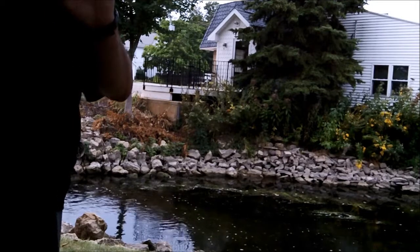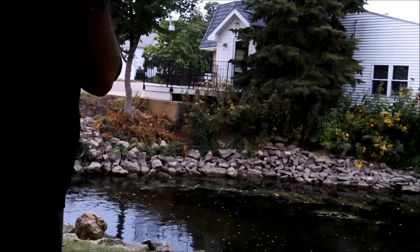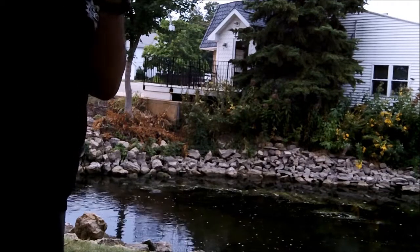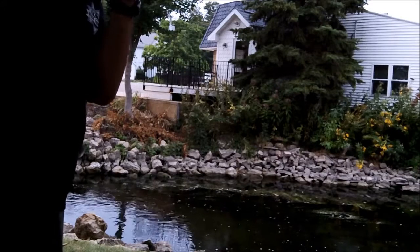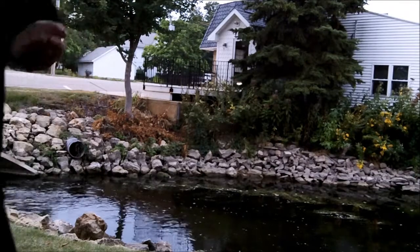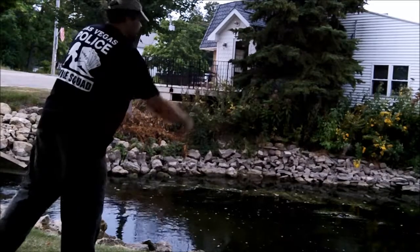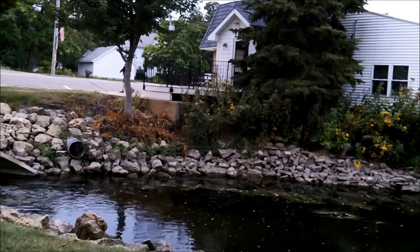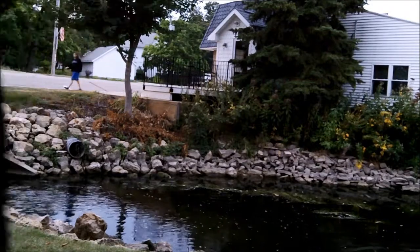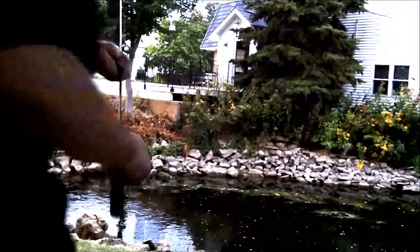This one actually went in deeper than that, so I'll have to shake him out, and here it is. Shake the fish here. He'll be a little bit dizzy, but he should be fine. And voila, he can go back in the water. But like I was saying, if you get a hook, especially just a regular hook, you may want to consider letting him go with the hook and let him dissolve it out, let him live. I'm going to retie here. All right, I'm retied.